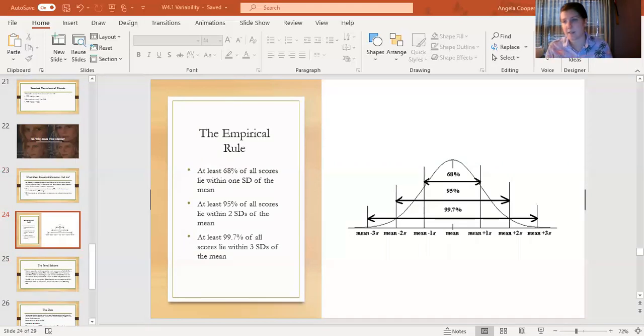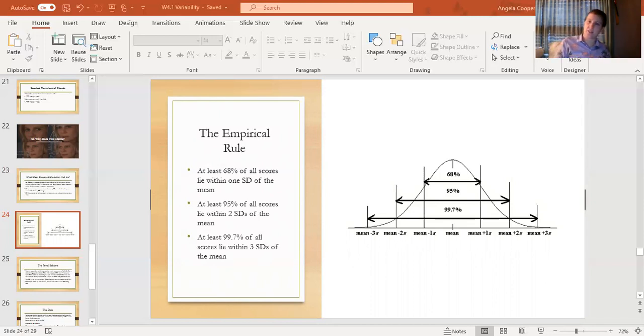Now, this isn't always the case. I mean, we could actually have more than that, depending, but we also have a small sample size, so keep that in mind. Once we have a larger sample size, the empirical rule is better for that. But it's saying that 68% of all the scores in this distribution lie within one standard deviation above and below the mean. Two standard deviations above and below is 95% of all the data, and 3 standard deviations above and below is 99.7% of all the data. So a large majority.